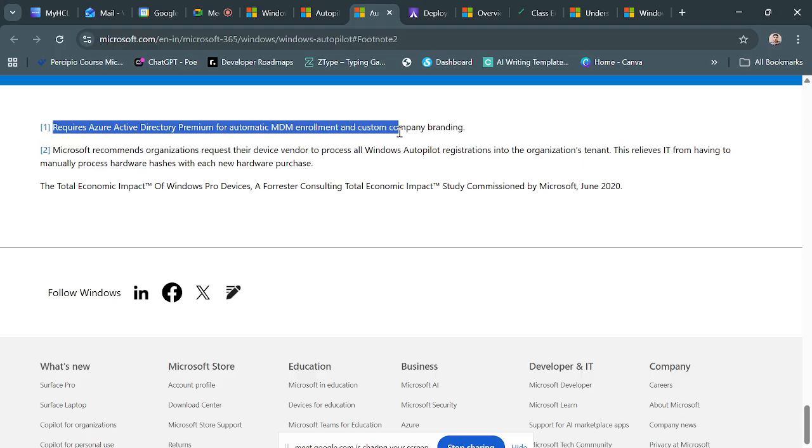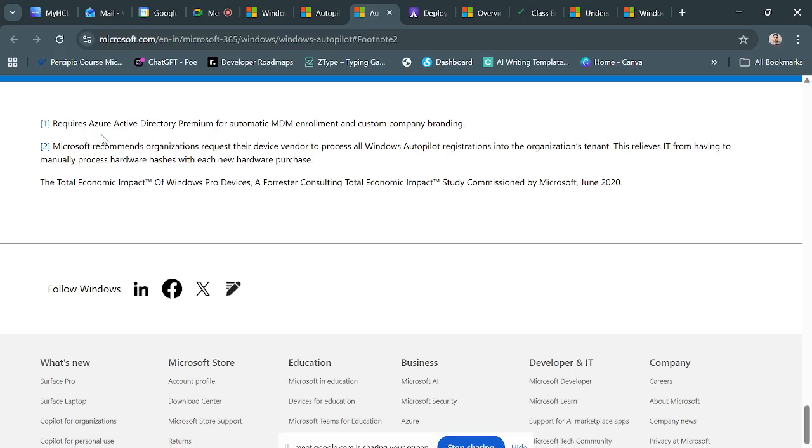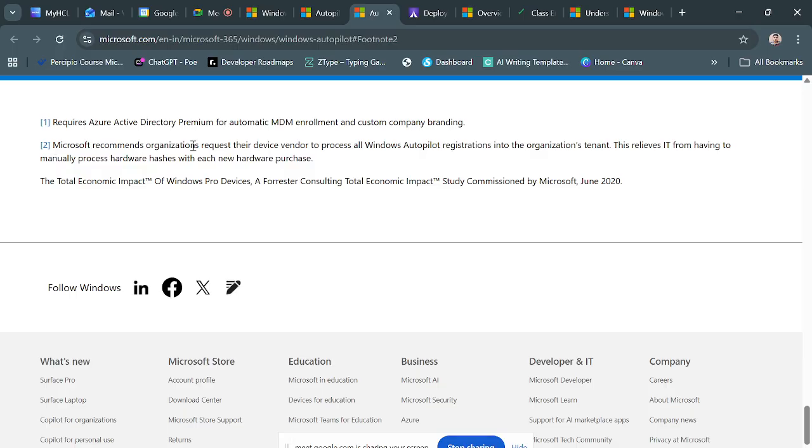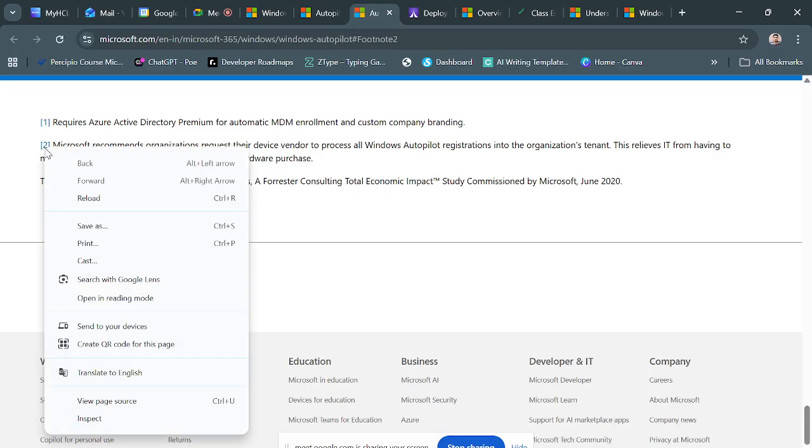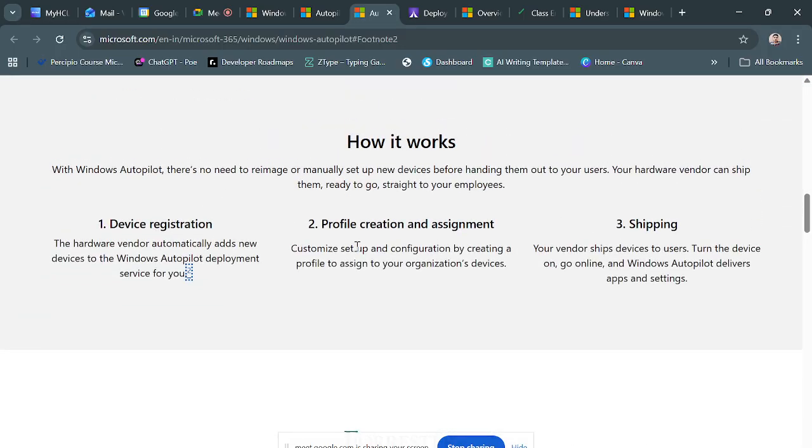One should have the E3 or E5 also. Azure Active Directory Premium is required from the organization perspective, meaning for your root admin, not for the user end. Microsoft recommends organizations request their device vendor to process all Windows Autopilot registration into the organization's tenant. We will read about this as well.